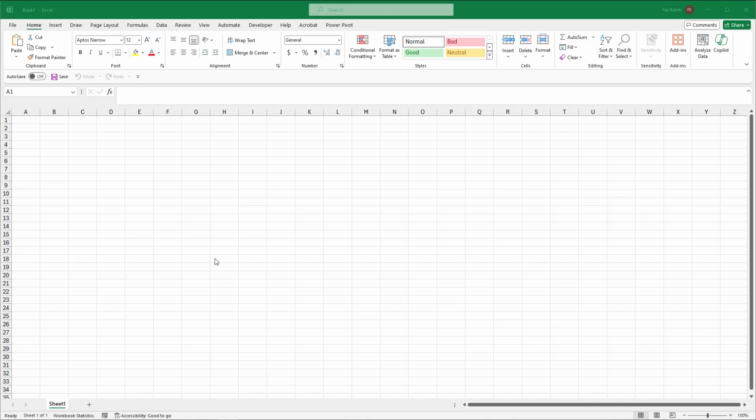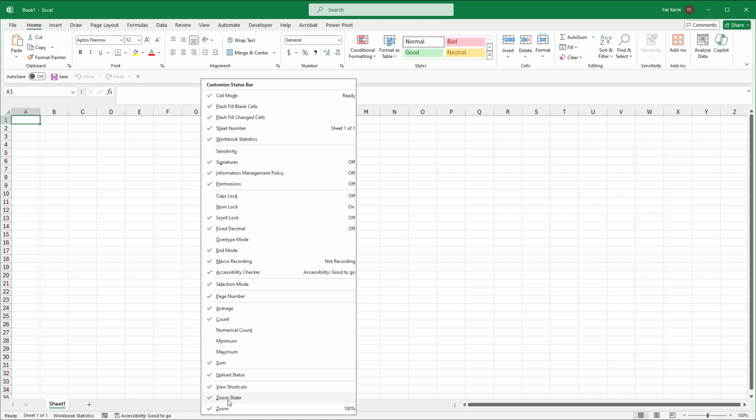I currently have my Excel file open, and I just want to mention, in Microsoft Excel, you're going to notice at the very bottom right, you have something called the zoom slider. I'm currently zoomed in at about 100% on my spreadsheet. It says it right there, 100. Now, if you don't see a zoom slider, you're going to have to right-click the status bar, and the option to turn the zoom slider on or off is available from there. You can also turn off the zoom percentage, but I'm going to go ahead and turn that back on, both of them there.